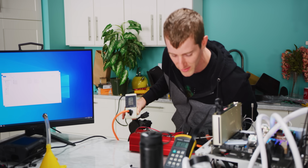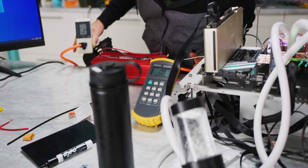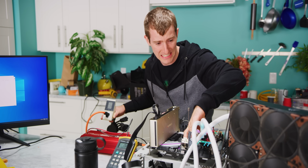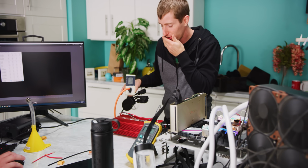I would probably keep the test on. We are dropping temperature quickly here. We are at 22, we're at 21, we're at 20 degrees, 19 degrees. How's the heat on the block here? Whoa, that copper is hot. Okay. The pump's running, right? Yeah, the pump's running. Holy crap. All right. We're at 900 watts on this thing.